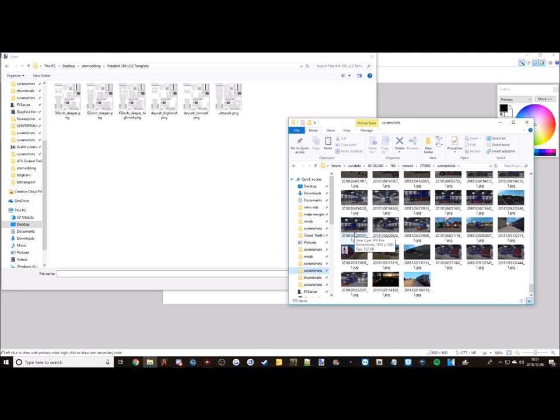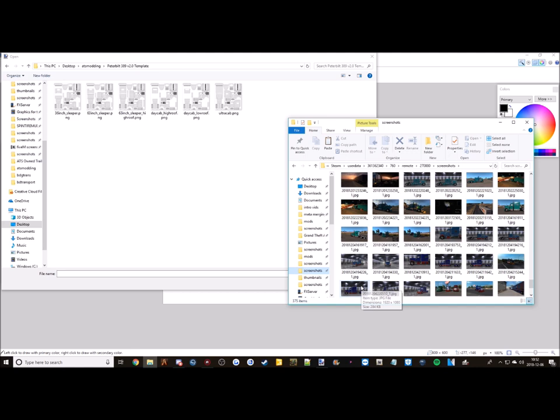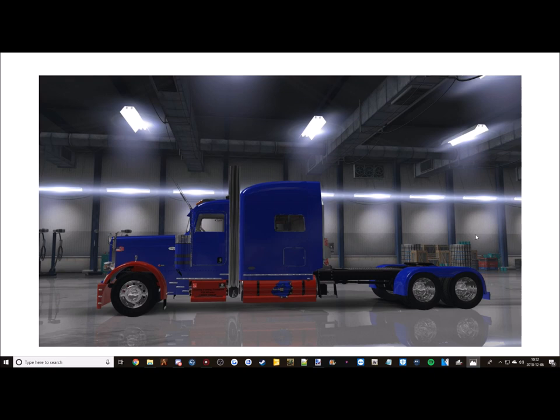The in-game picture. If you've watched my video from yesterday and my video from today that was posted this morning, you'll see the truck, the trailer. Okay, so this is the truck that we're going to be working on. I got to do an edit on this, and I'll do this edit while I'm doing the video. But I'm going to show you how to do this skin with a variant from what this one is.